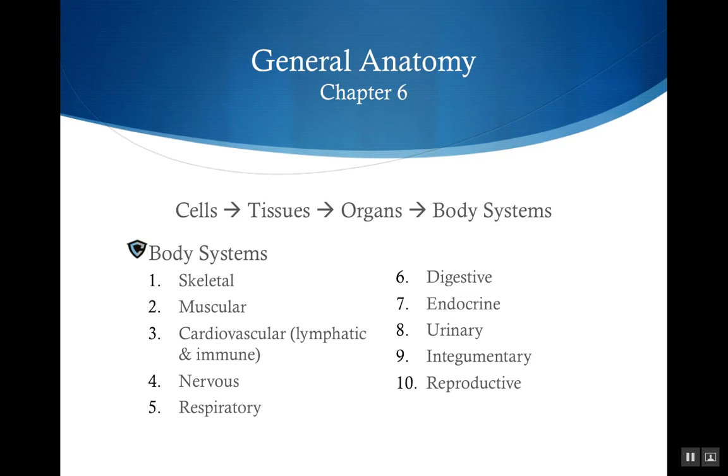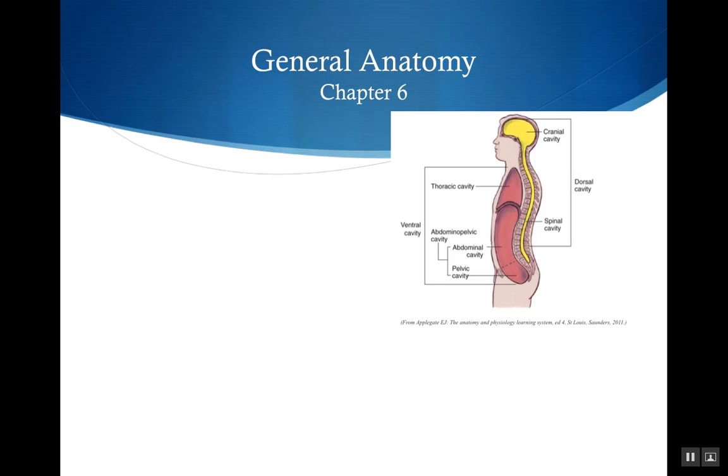Okay, and I have those listed here. We're going to talk about one in particular. The digestive system includes several different organs, like the esophagus, the stomach, the small intestine, and the large intestine. Each organ has a unique function as food is ingested, digested, and as the nutrients are absorbed. The body is comprised of 10 major body systems, and we will discuss those in more detail in the next chapter. As we finish out our discussion of general anatomy, we are going to discuss the body cavities.